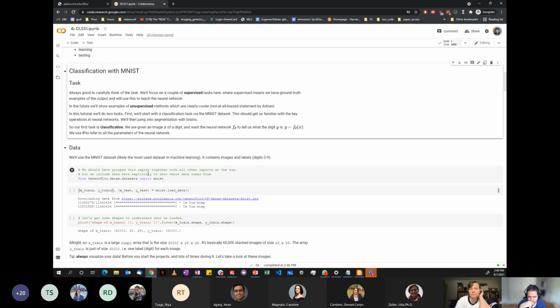I have a general question. It might be a bit off topic, but I noticed that you were using TensorFlow here. I've also heard of other packages such as PyTorch. Specifically with PyTorch and TensorFlow, what are the merits of one over the other? And if I'm trying to learn, which one should I start with? It's a great question.